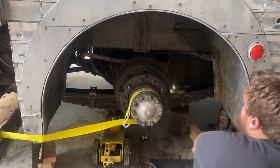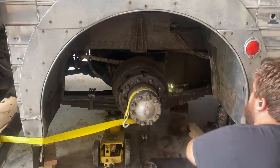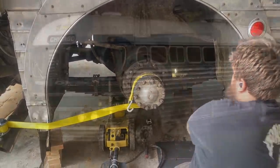The actual job of replacing the leaf springs, I'm going to do a separate video for that I'll post tomorrow. It was quite a project. But it's on, and I'll have a separate video tomorrow.